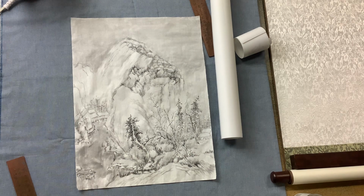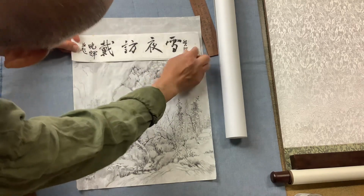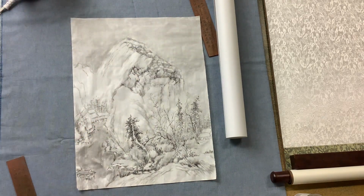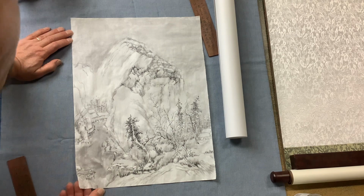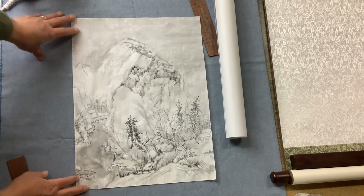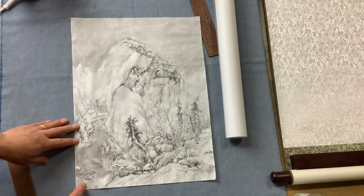So we're going to mount it with a title, which is a famous story, visiting a friend in a snowy night. It's a famous short novel, just a few lines, but it describes the artist and scholar Wang Huizhi, a calligrapher who was inspired to do a painting in a snowy night and, with drifting thought, goes to a friend who lives in a nearby county in a mountain by the river. So he set off to visit him in the snowy night.